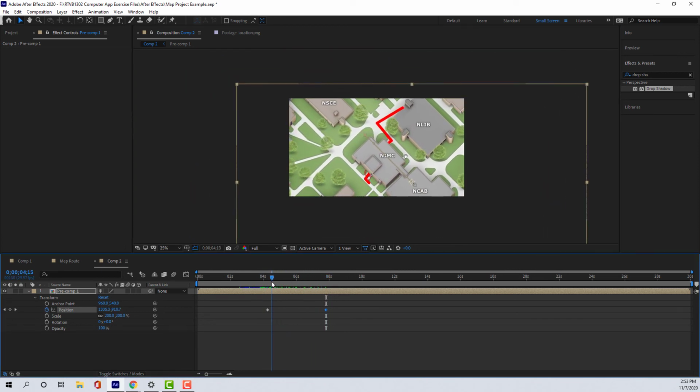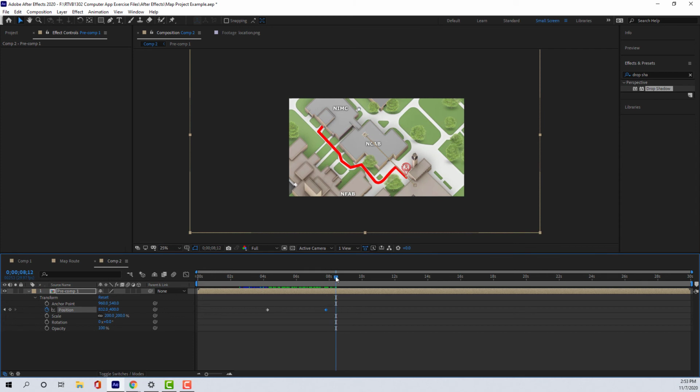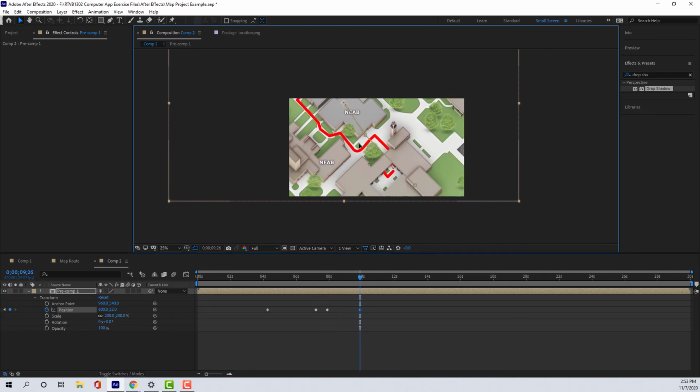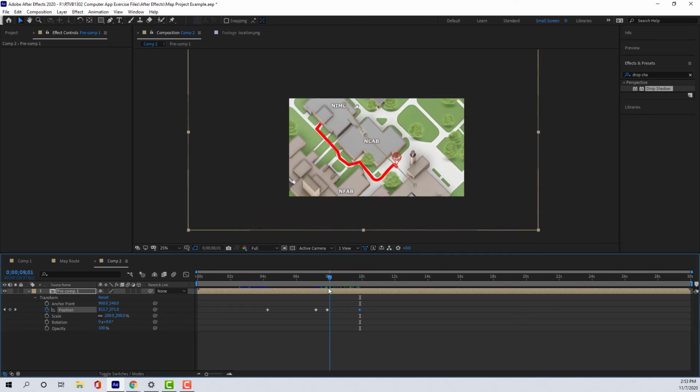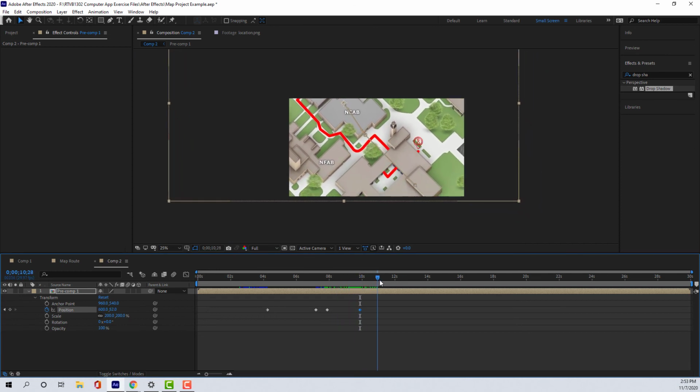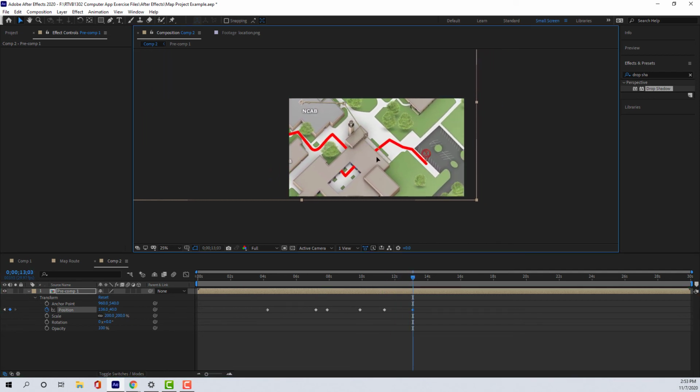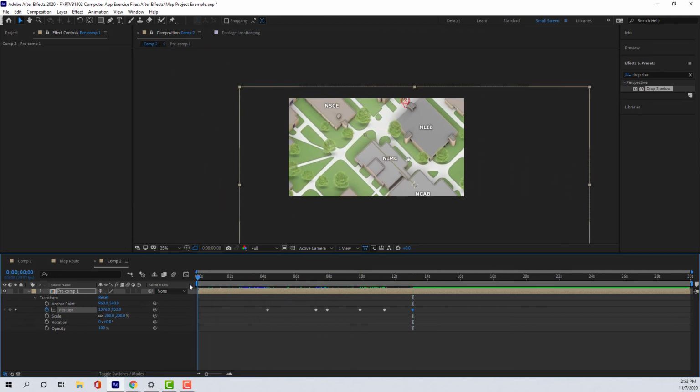So let's see how it did here. Probably needs to be a bit faster to move it, make it faster. I just move it in. Okay, so we're going to come to here. Maybe we'll put a new keyframe there, and then we will start to animate again once we get over here. And then put a new keyframe here, and then start to animate again once we get over here. So this is what we wind up with.